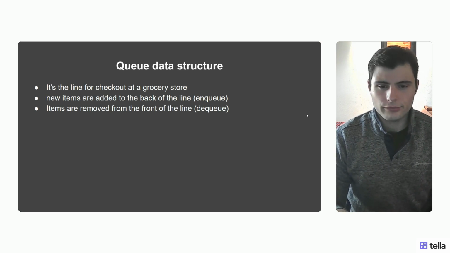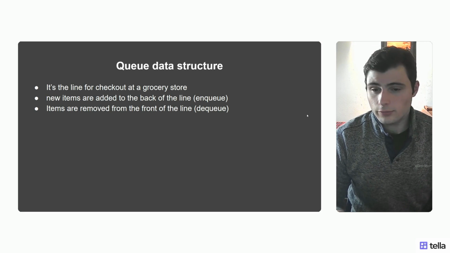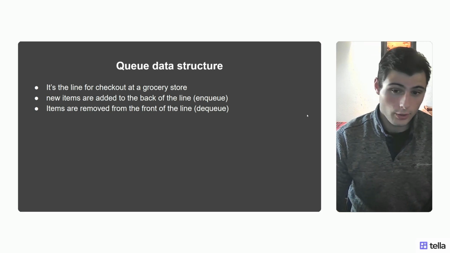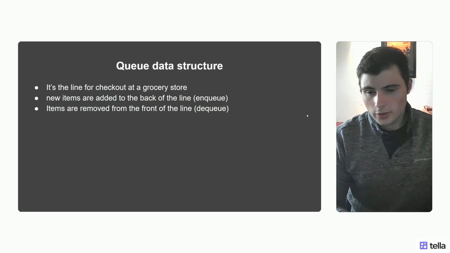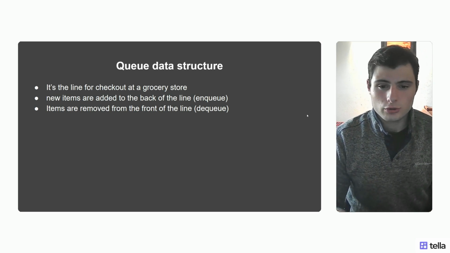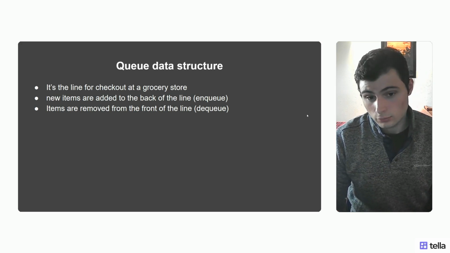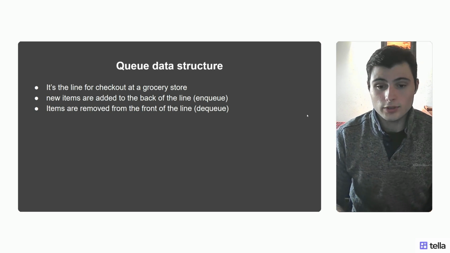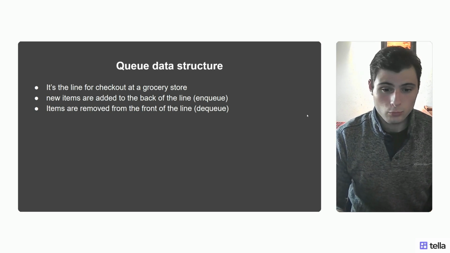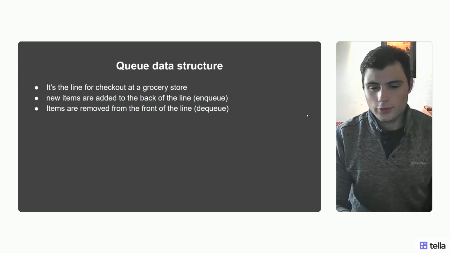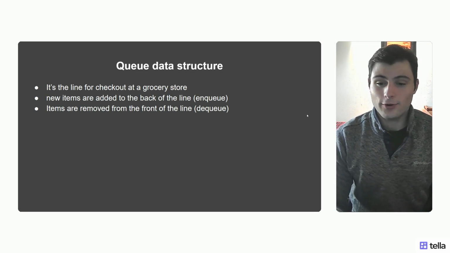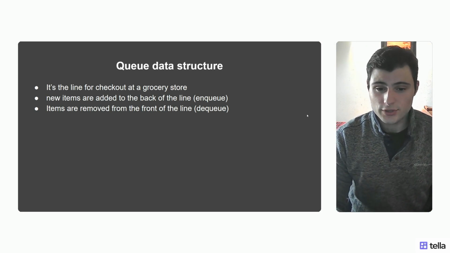And it's actually really basic. So imagine a queue is just like the line for a checkout at a grocery store. And so in a line at the grocery store, you enter from the back and you leave through the front. And in the same way, we have an operation called enqueue that we can use on a queue. And what this does is it allows us to add a new item to the back of the line, the back of the queue. And on the flip side of that, when we dequeue something from the queue, that means we're removing the frontmost item. And what's kind of nice about a queue is that it's fair. It's sort of a first come, first served basis.